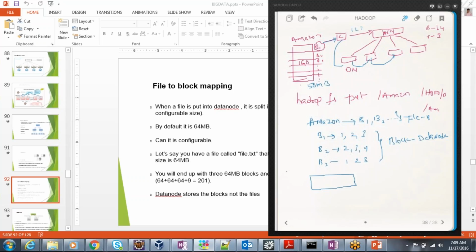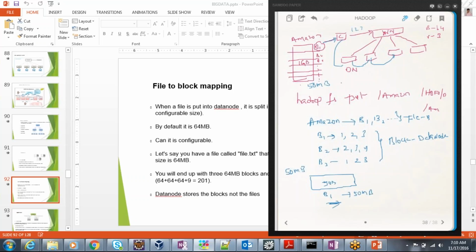This is the block. My file size is 50 MB, so this is block 1. Now will this block 1 be 64 MB in size or 50 MB? Block will be 64, but storage will be 50, I think. Exactly, that's what I'm expecting from you. It will occupy only 50 MB. Some people have a misunderstanding about this. No, Shravani, it will not occupy 64 MB because the data is 50 MB only. Here it will occupy only 50 MB of memory. In this case, this block 1 size is 50 MB only.